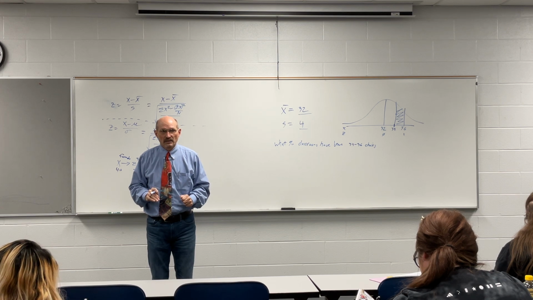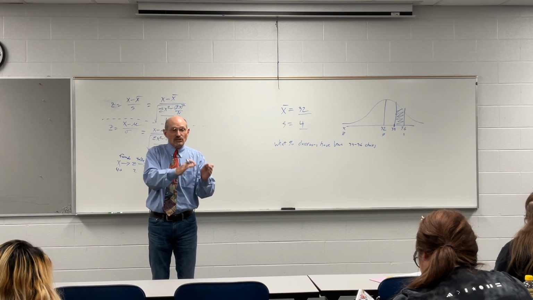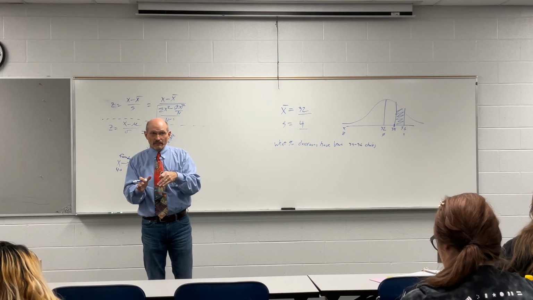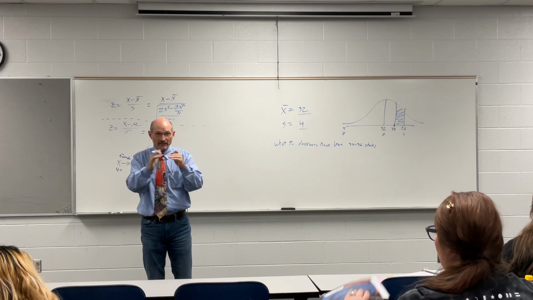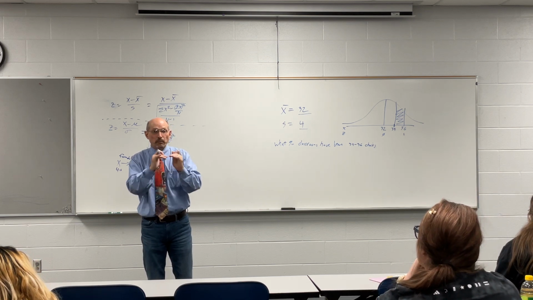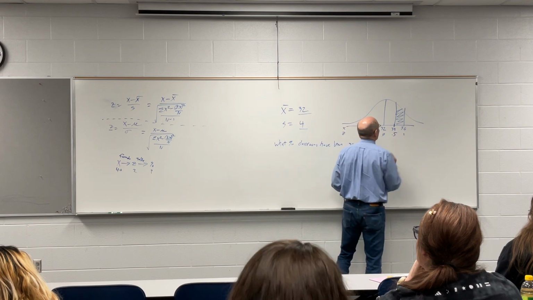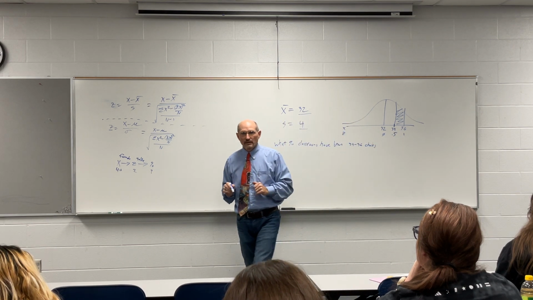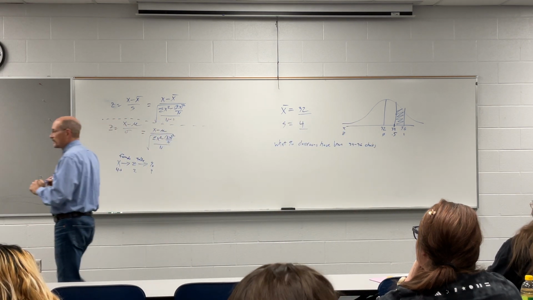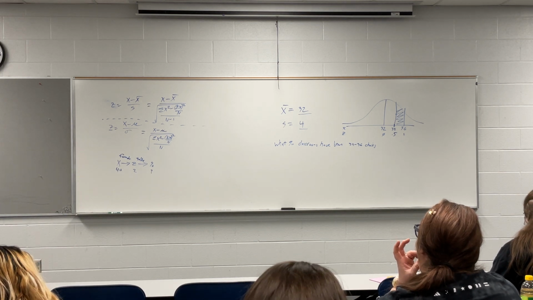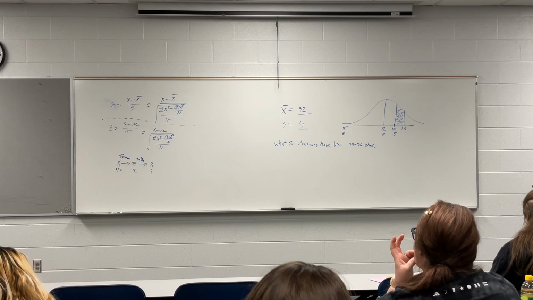In order to calculate a z-score for the 34, I have to use the equation: 34 minus 32 divided by the 4, which gives me a z-score of 0.5. Right, so it'll be a z-score of 0.5. The question now is, what area do you want to use to calculate the one in the middle?